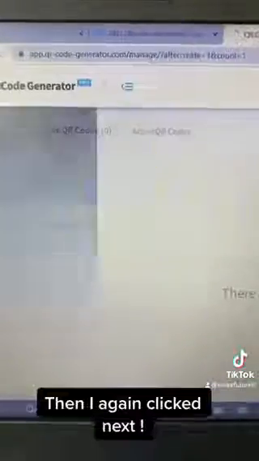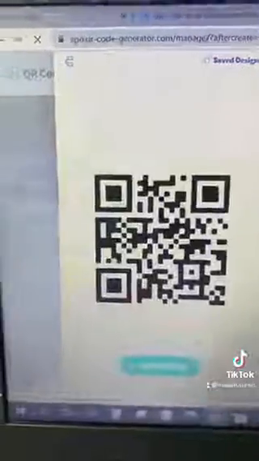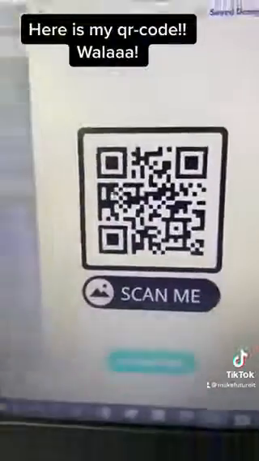Then I clicked Next again. Here is my QR code.